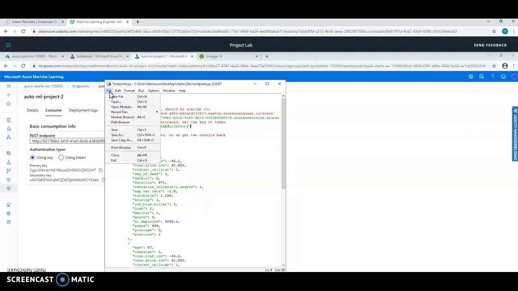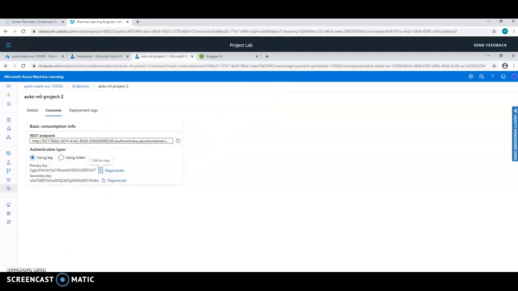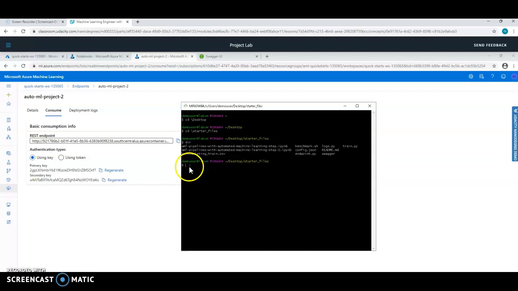So then we're going to save it. And then we're going to go again with the command line here. Going to be sure that we're in the right directory. And yeah, that's the file that we need. It's the endpoint.py.